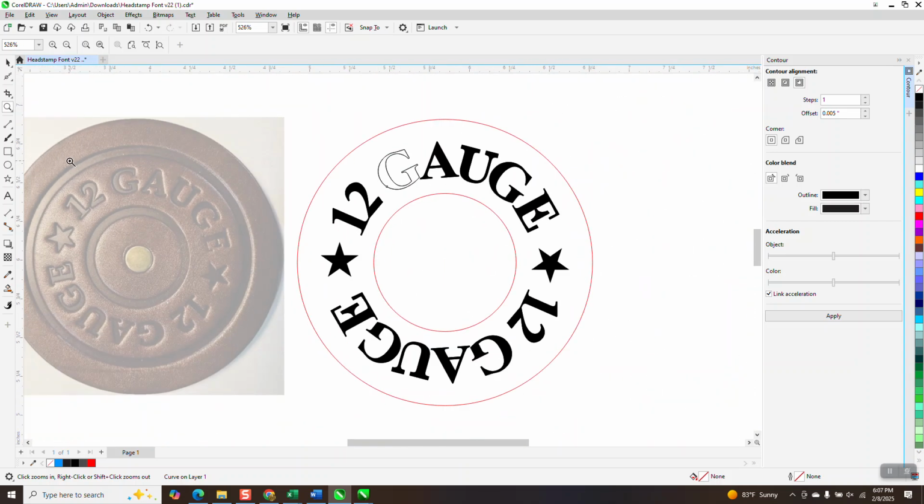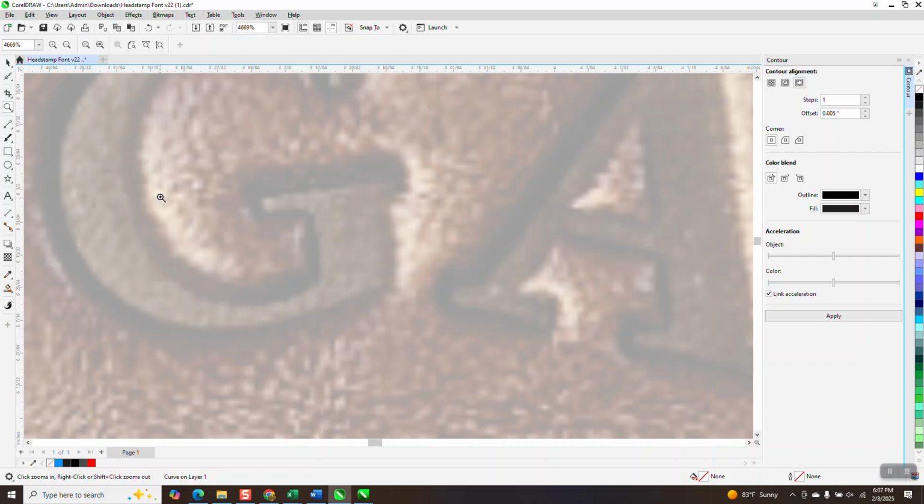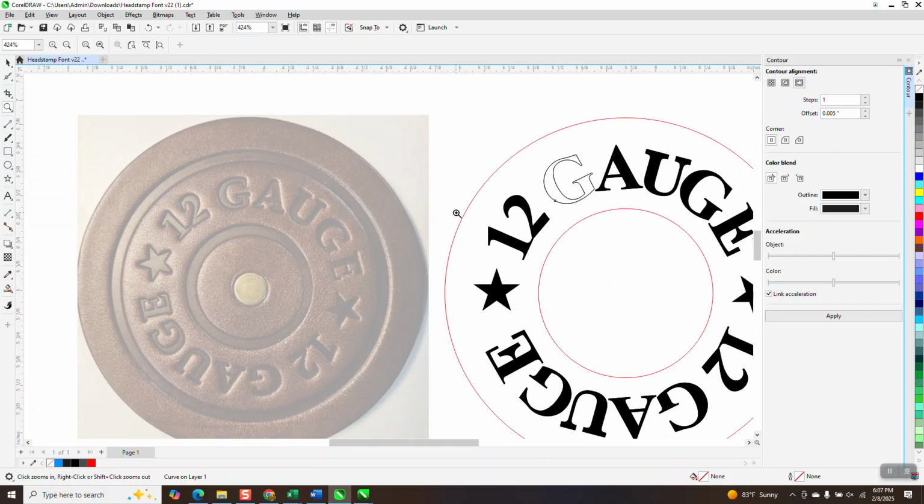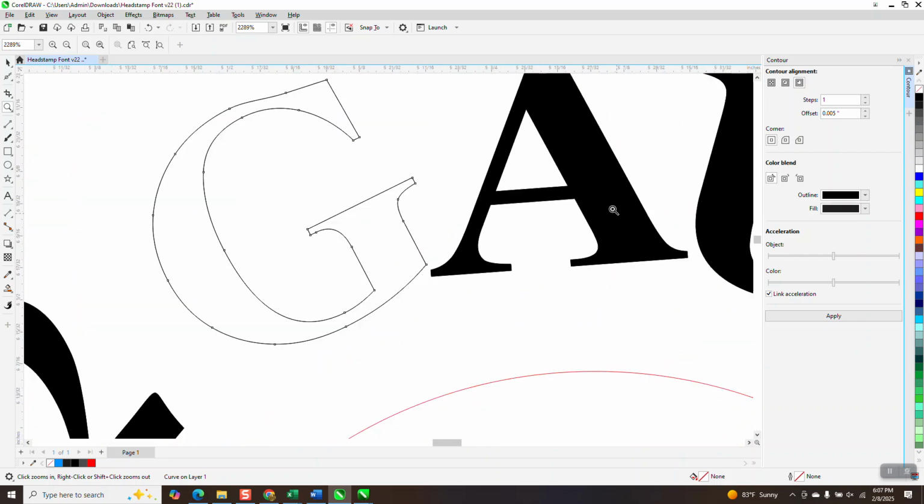And really, if you did it more the appropriate size of the G, all it is, is that's bumped up a little bit, just like we did on the A or the other letter. So grab that node, shift select that node, and then just bring that up. And it's going to look more like that G.